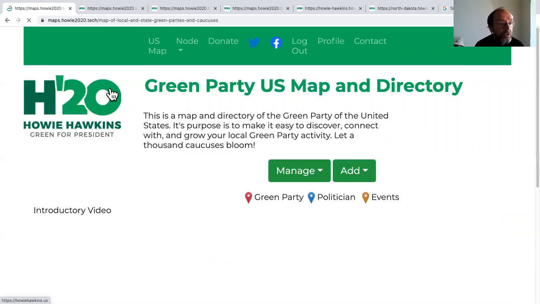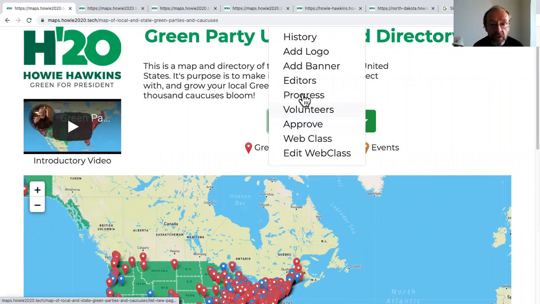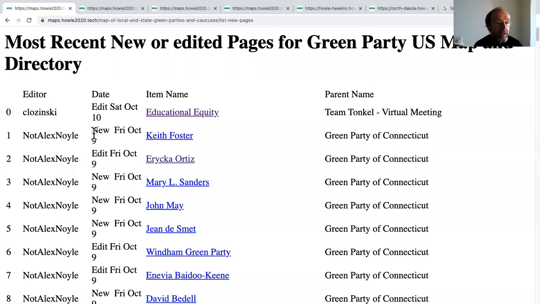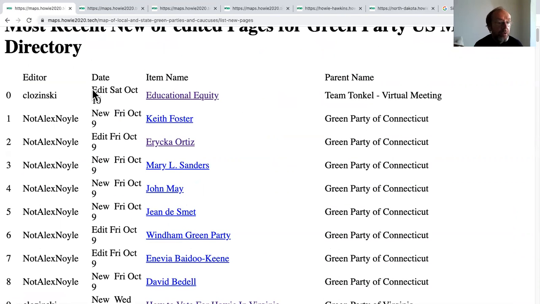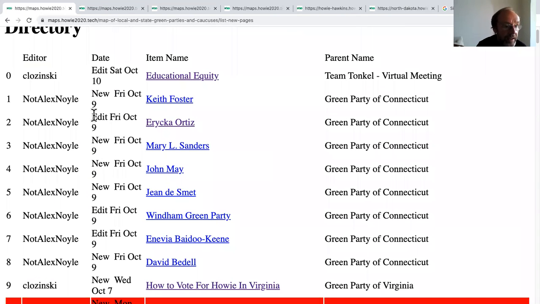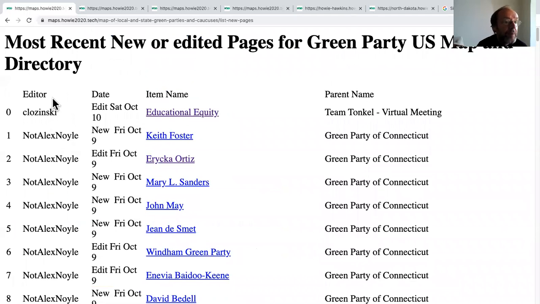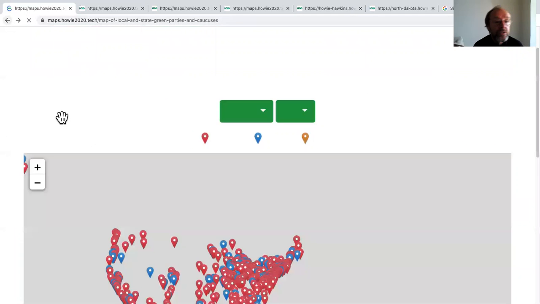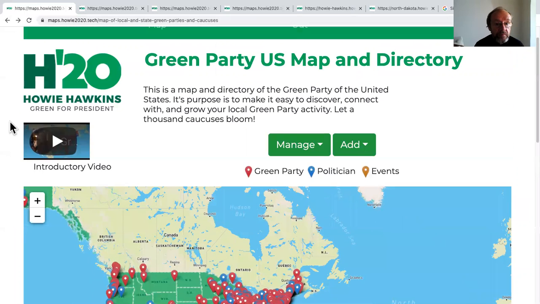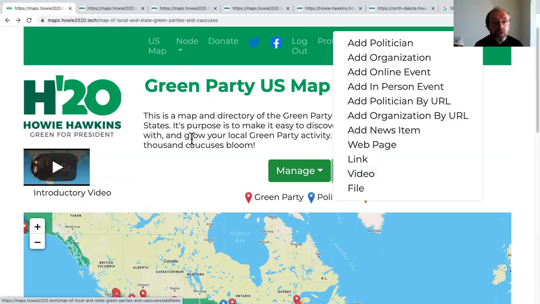And the other thing you have to do when you're dealing with a large community is you have to manage all of the volunteers. So here we have progress, and we can see which items have been added recently, which items have been edited recently. Some are new and some are edited in this column. And you can actually see this one. So somebody's added something through the web. It needs to be approved. I will check out exactly what happened there after this video is over. And you can see also I'm an editor, so I have an option to add a lot more stuff.